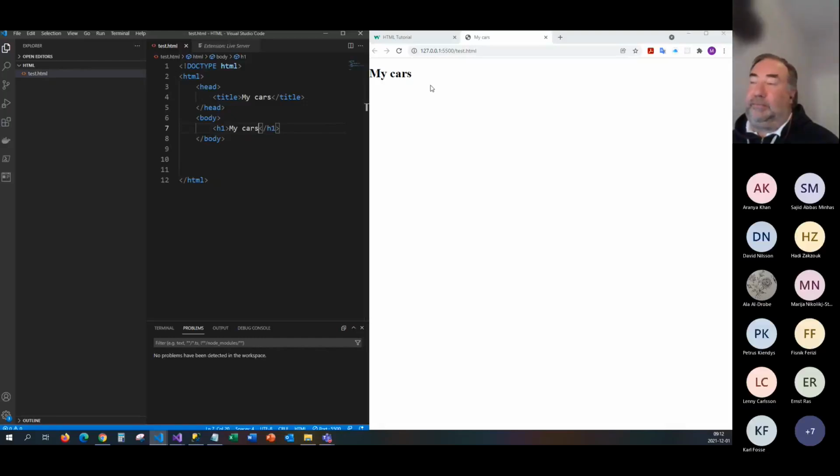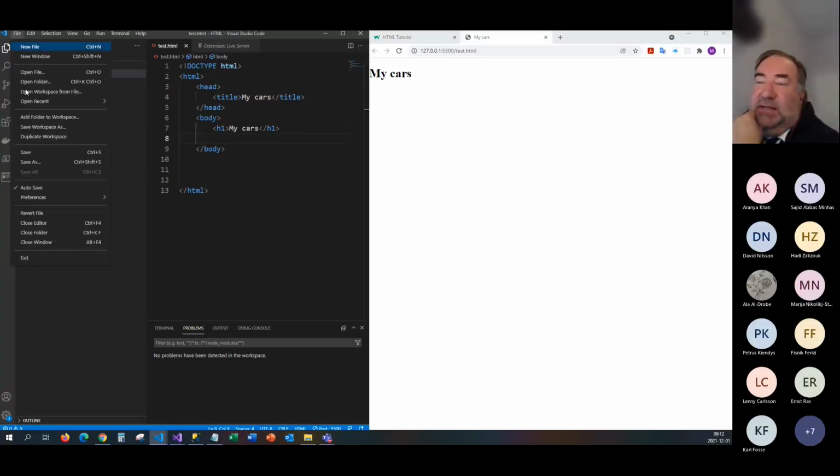So everything I do here will pop up on the page all the time, because, let's see, yeah, you see there's something called autosave also. So you don't even have to save it manually.